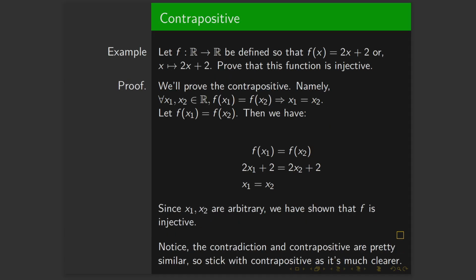But now, when we do the contrapositive, it's actually the exact same thing, which is really interesting. This is one of the cases where contradiction and contrapositive kind of follow the exact same path. The contrapositive for injectivity is: for every x1 and x2 in R, if f of x1 is equal to f of x2, then we must have that x1 is equal to x2. And of course, the algebra is the exact same as in the contradiction way. So you don't actually need contradiction. So actually, there are only two ways to prove this, either directly or by contrapositive, since the contradiction mimics the contrapositive.